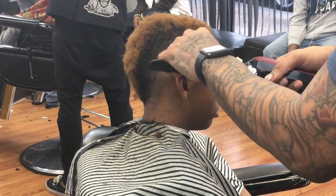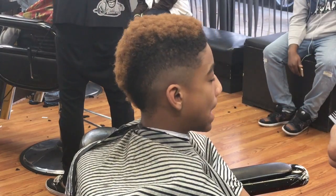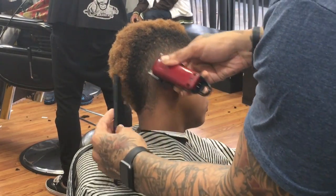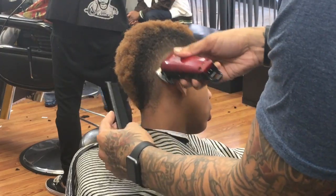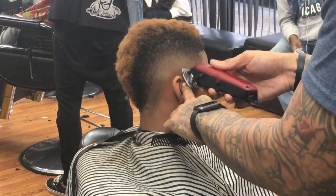So you see me switching up and down, with the grain, against the grain. And you've got to do this as you see fit, because sometimes you might see darker spots in the Mohawk or in a fade, and you've got to know how to attack it so you can lighten up that spot itself without putting an extra line in your fade.